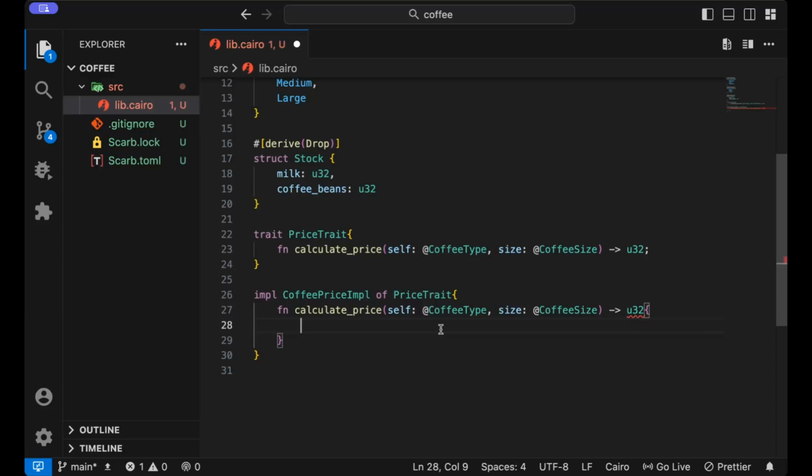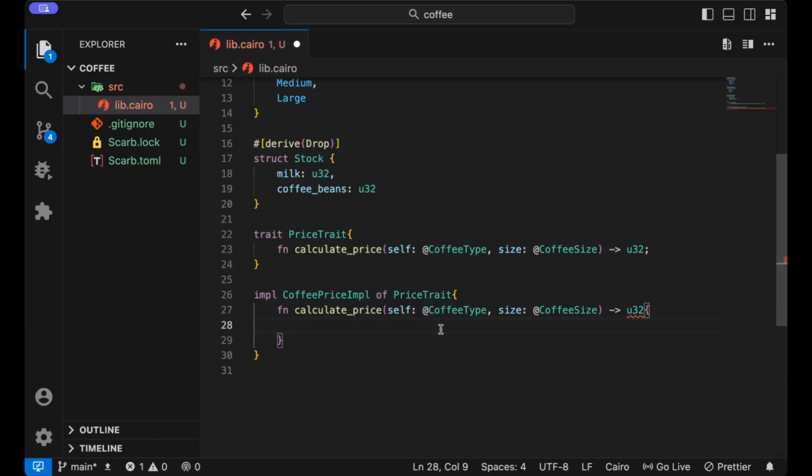So what do we want to do now? We want to calculate price. We have the coffee type and we have the coffee size. Now we want to calculate price for a particular coffee based on its size. So what we're going to do is create a variable and pattern match on the enum so we can get access to all the variants in the enum, and then we make our calculations.